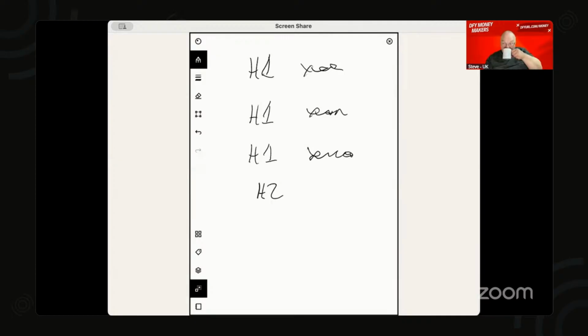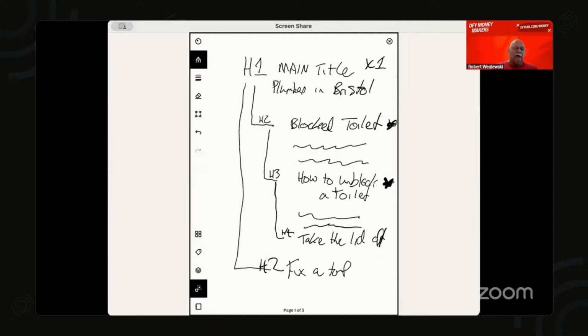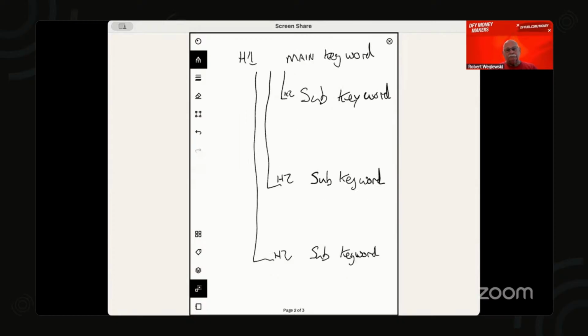So this is the hierarchy structure of keyword friendly content that you want to give Google and you want to give your visitors. And it's important to get this right on your website. Most of our clients, or the people we teach, are working with WordPress. So it doesn't take much in WordPress, especially if you're using Kadence, which is really easy to use, to label your H1s, your H2s, and so on throughout your site. So it's just a case of structuring all of this correctly.